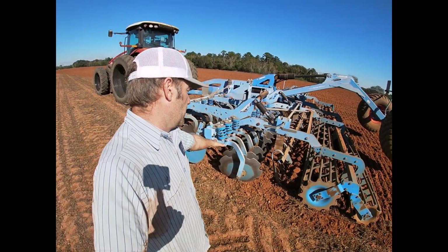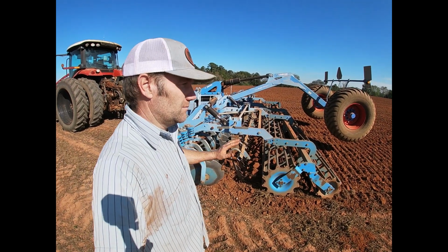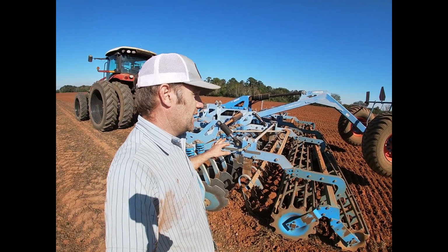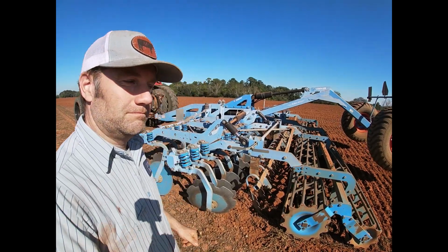You can tilt it, put more weight on the disc or more weight on the baskets and try to get it set to your conditions to do what you need it to do. But we really like the Reuben. It'll go on the ground when the ground's hard and it'll do a good job.